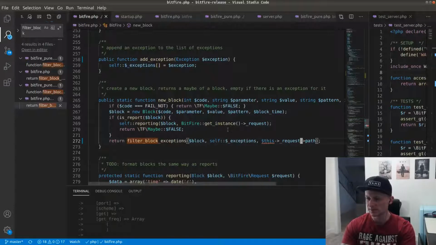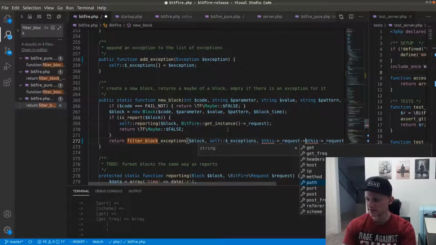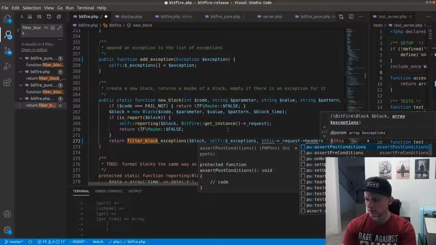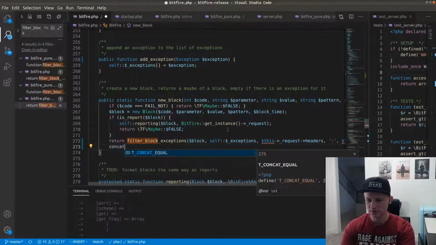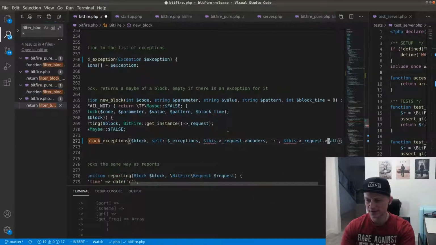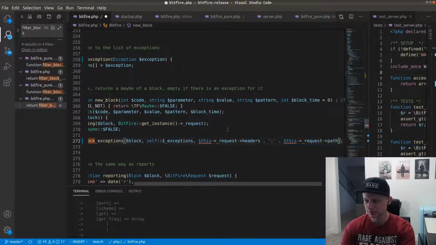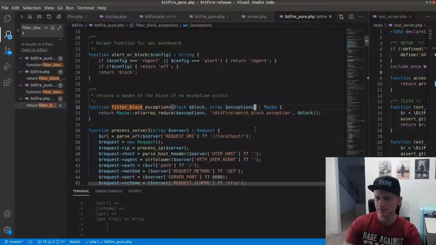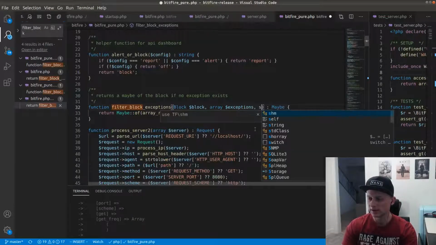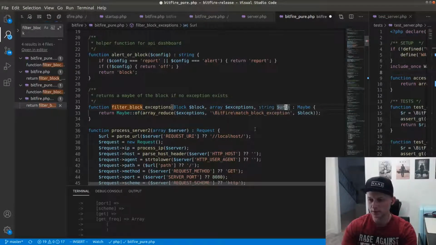Okay, so we're going to pass in this unique string, which is going to be this request host concatenated with. Is there a PHP concat function? No. Kind of don't like doing this, but. So we go click on this guy, and now we're going to add a string for the URL.